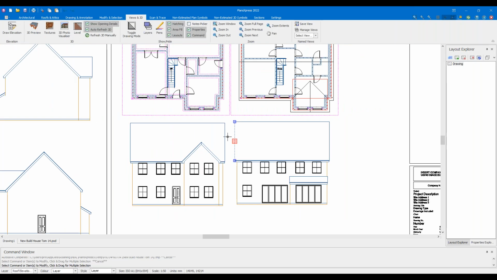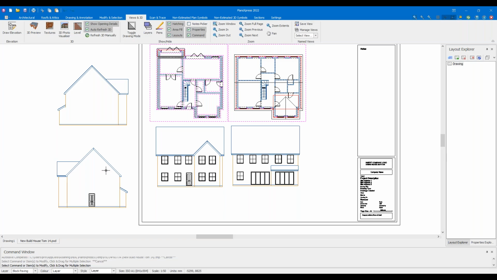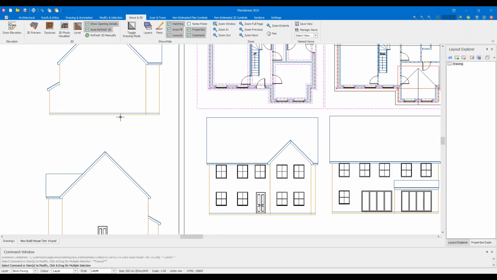There we go. So I'll give you a second to modify your elevations as needed.